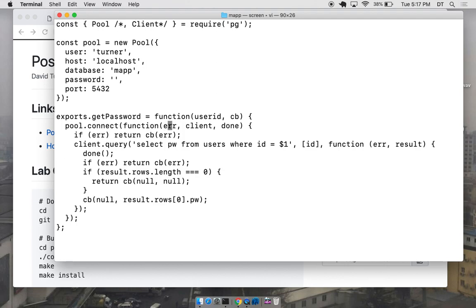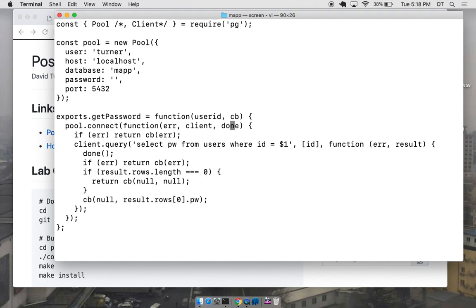And the callback function takes an error argument. Hopefully that doesn't happen. And then there's a client. This is the object that gives you access to the database. It lets us send SQL commands to the database.